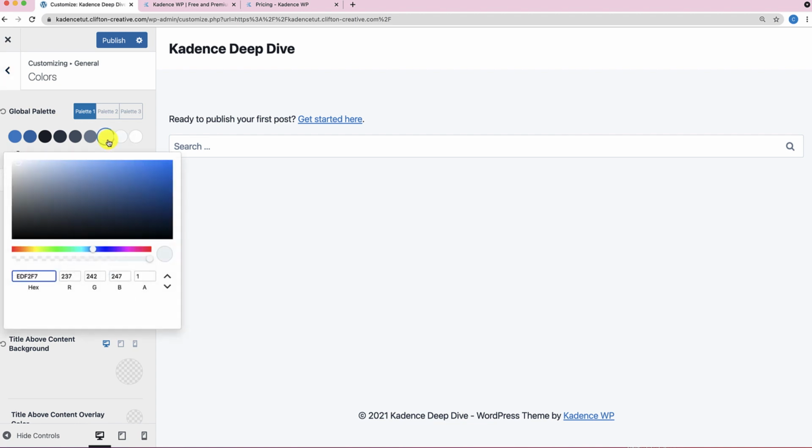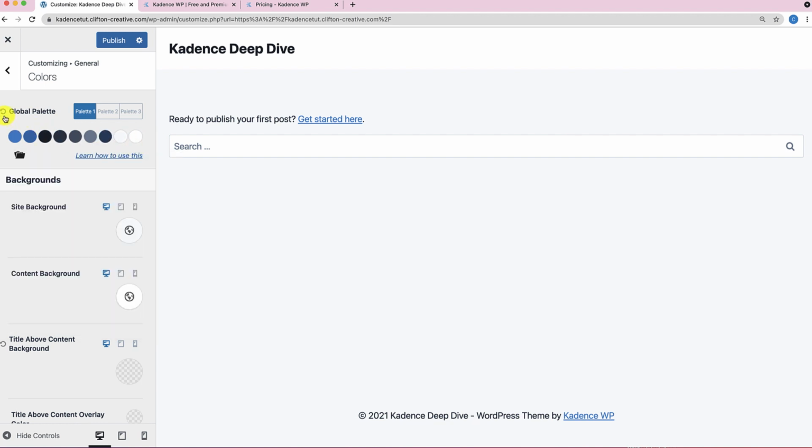So if we change this one, for instance, and let's say we change that to, you can change these colors to anything you want. If we change that here, this is actually affecting the page headings. And you can't see the page headings right now, but we'll look at it a little bit later. But the best way to find out what color applies to what thing is to just go ahead and change the color and see what happens. You can always reset it over here.